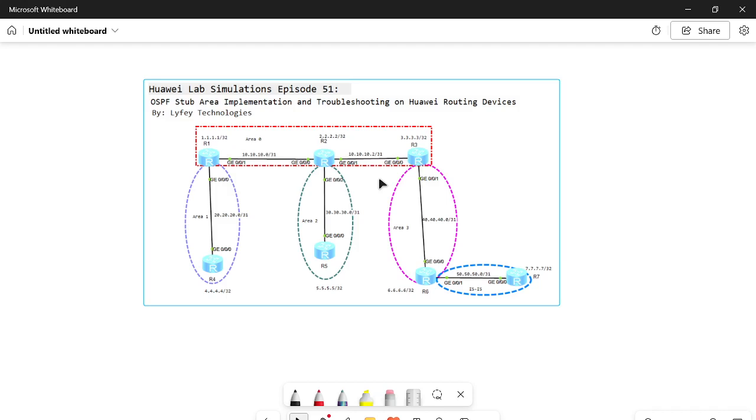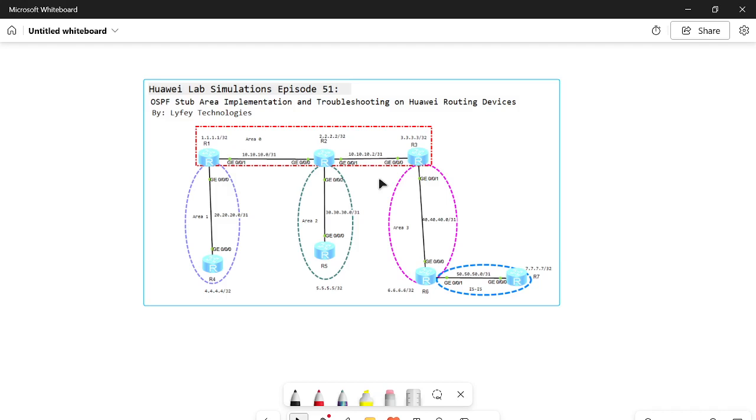One of the most common special areas is what we call the stub area. With a stub area, you are configuring a router to restrict some specific types of LSAs, and the types of LSAs that are restricted from entering a stub area are type 4, type 5, and type 7. So you only allow type 1, type 2, and type 3 LSAs.